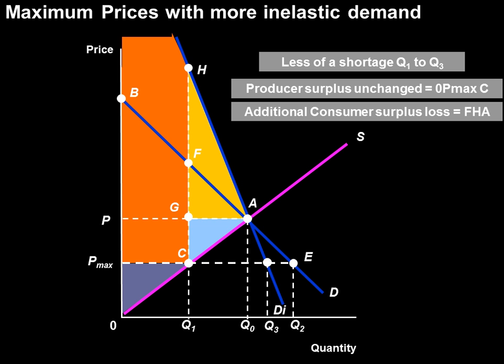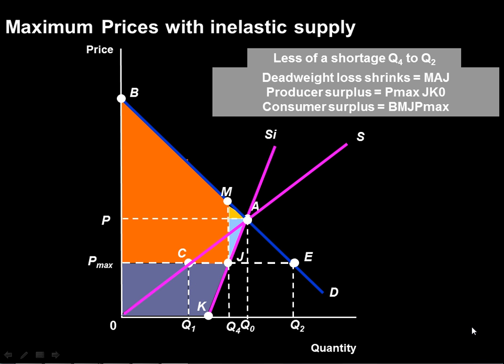So that's an important consideration when trying to think about the welfare implications of a rent control or a maximum price. Okay, what about a maximum price when we've got inelastic supply rather than inelastic demand? Well, when we've got inelastic supply, as we're showing here in this diagram, that would be representative of a line like SI, a steeper supply curve. SI is much steeper than S. It indicates, for example, that landlords can't really change the amount of rented accommodation, even though rents may go up. So it's a lot steeper. In other words, it's suggesting there's some degree of constraint on landlords in respect of price rises. They've only got so much that they can actually put out to the market at any one moment in time.